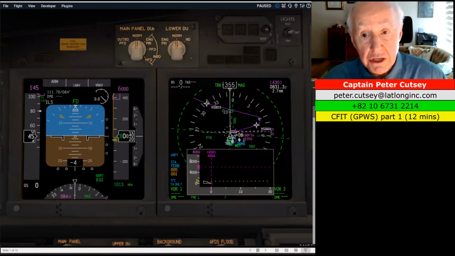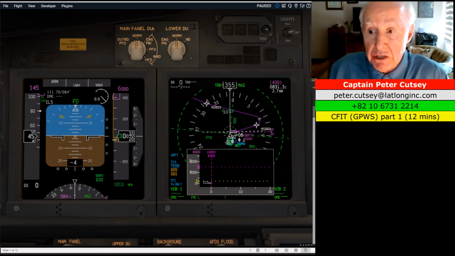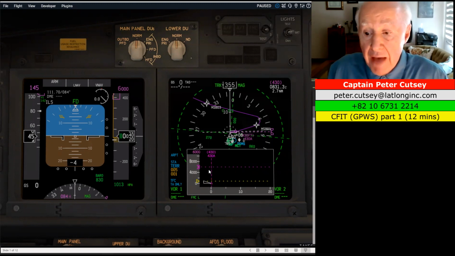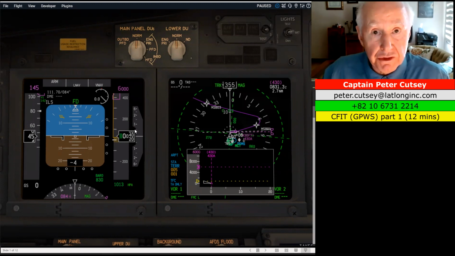The other tool I've just introduced, by pushing center on the EFIS panel on the correct selector, is the VSD. We can see that generated on the nav display. So we have the VSD as a tool. We have the radio altimeter, and we have the barometric altimeter, which we're going to talk about in the avoidance of anything close to a CFIT.